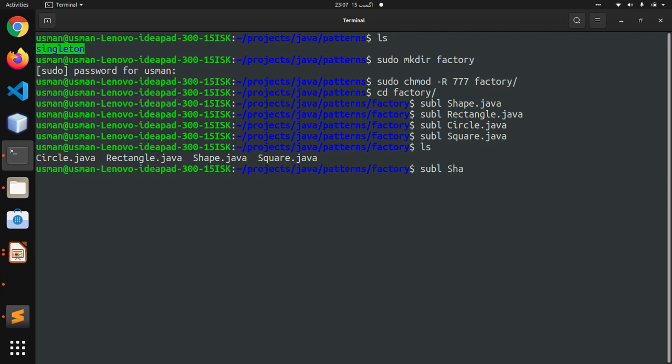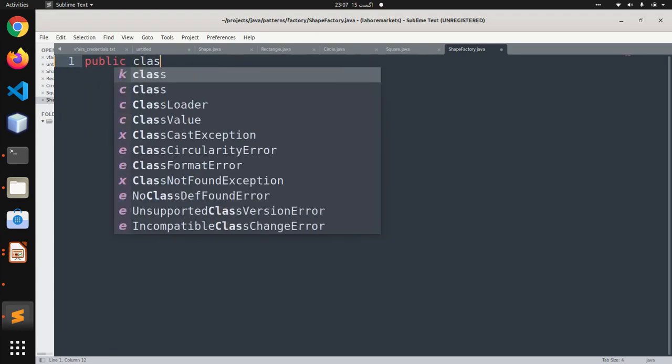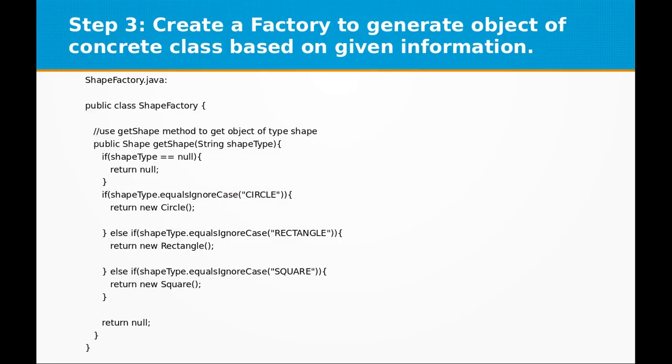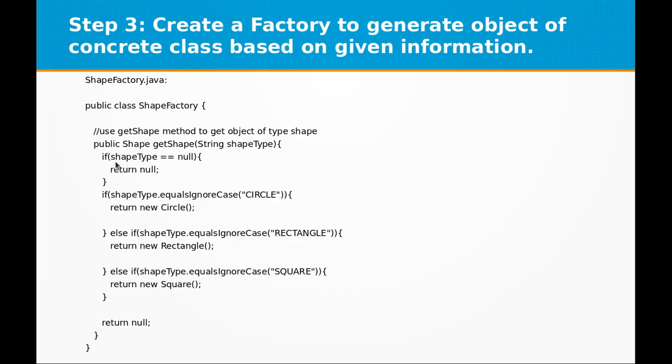So we are going to create a file, ShapeFactory.java, public class ShapeFactory. The first method we are going to implement is called getShape.